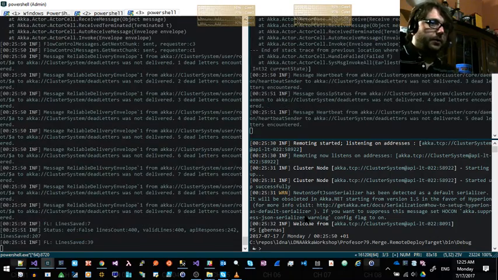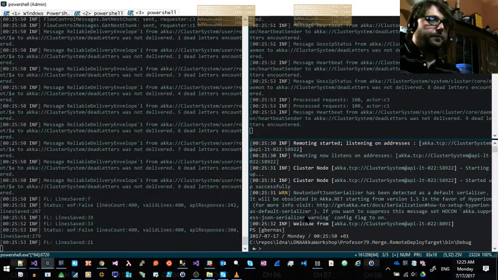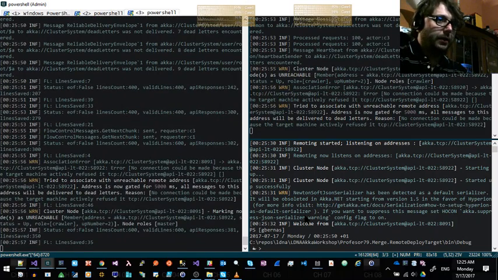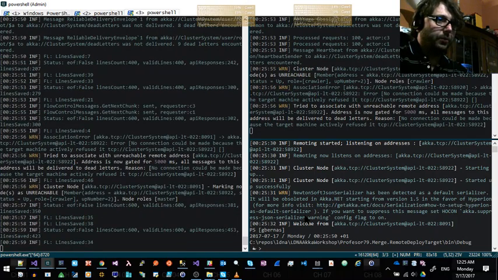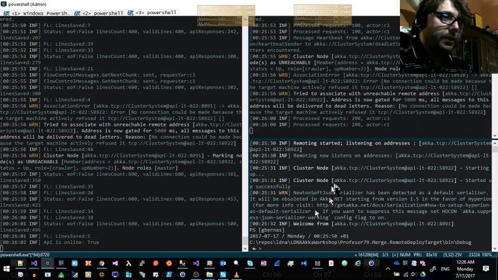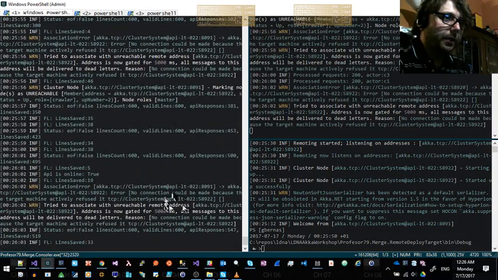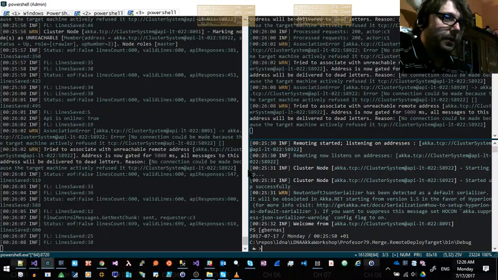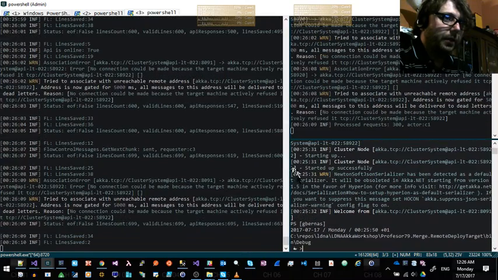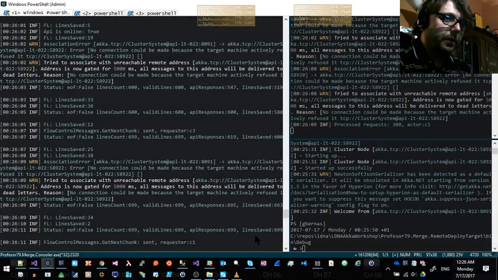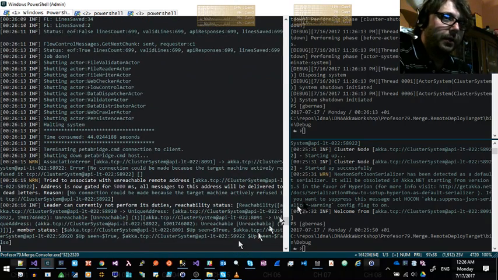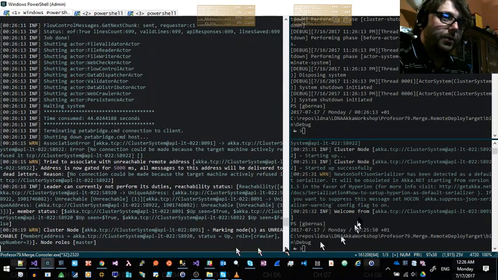Okay. Kill the node. And we see that we are still processing, we are saving lines. This guy is off. So the job was finished.